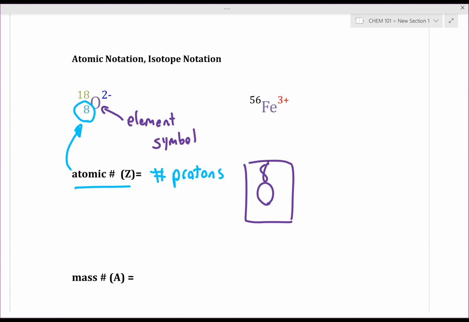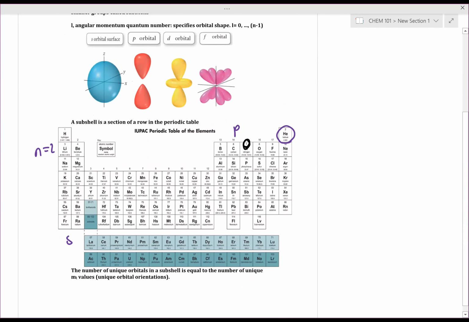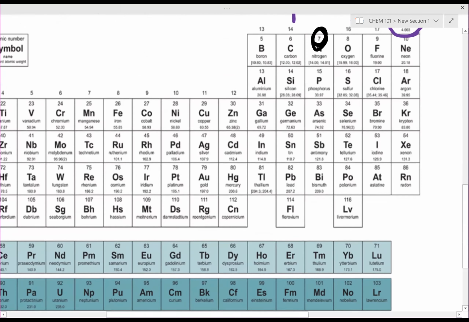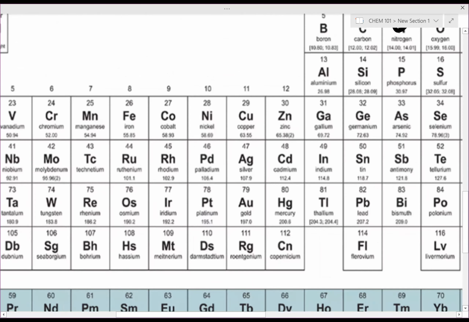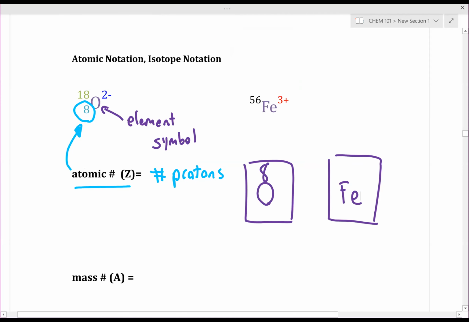Yes. So for example, and we'll tab over to the periodic table to show this. If we switch to the periodic table and we zoom in to find iron, what number do we see above iron? 26. So what's our atomic number? 26. You want to be comfortable accessing the periodic table and reading off atomic numbers from the periodic table. Perfect. Any questions on the atomic number?